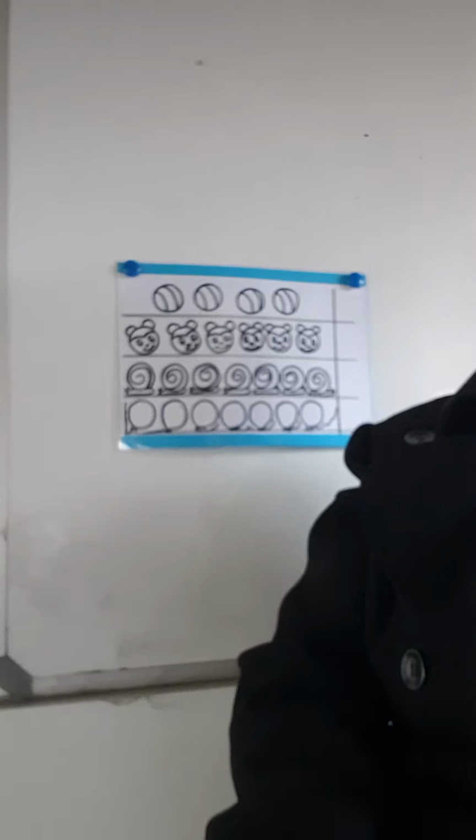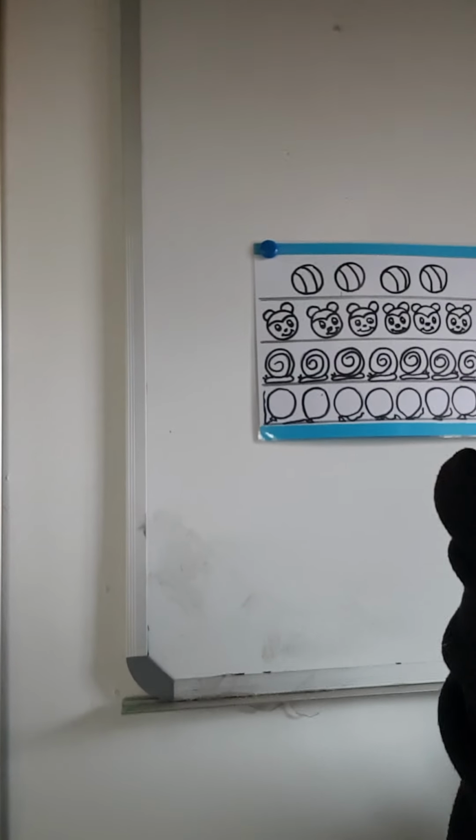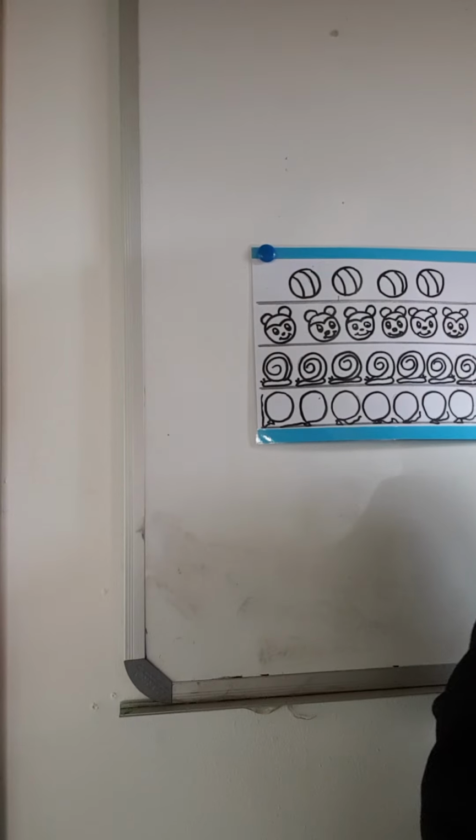Okay, now I just want to show you, because you've got some work to do in your book, and I think you might find it a little bit confusing because it asks you to color in things and it says to you, how many are left? So I'm going to move out of the way a little bit, okay, so that you can see what's behind me. There you go. Okay, now you can see nicely what we're doing. Okay, you don't have to see me, but you do have to see the picture. So let's move you even a little bit closer. That's even better. Okay, there we go. And Mrs. Hamilton's going to move around.